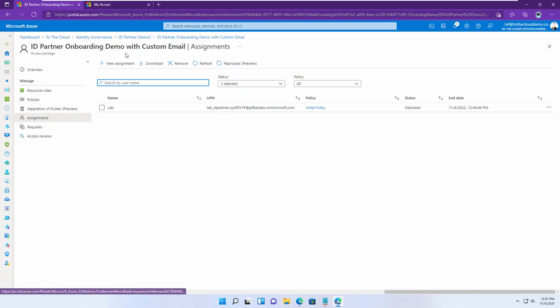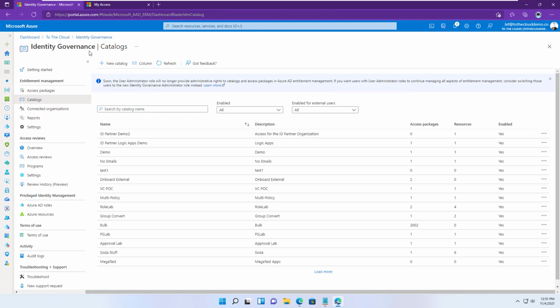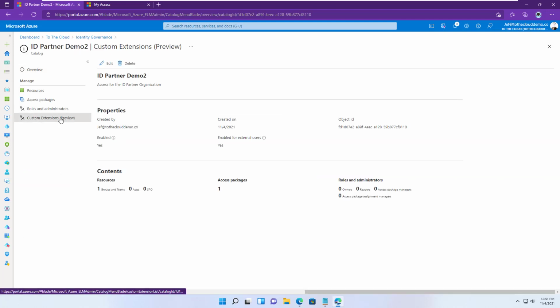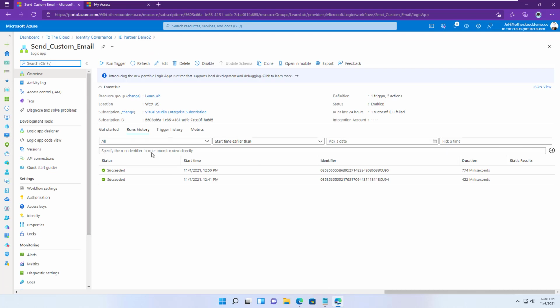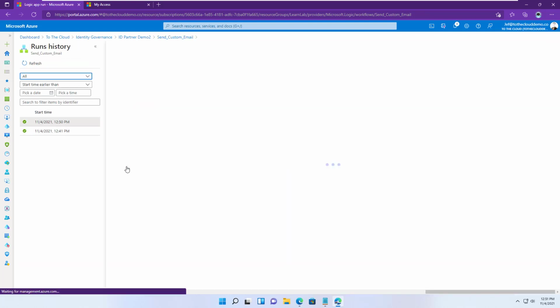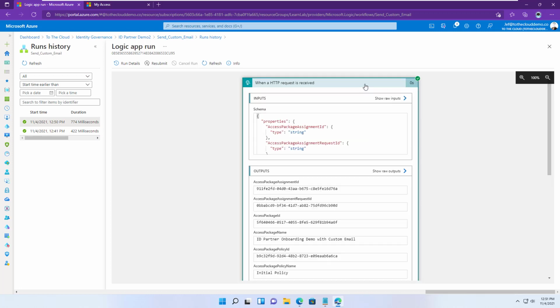And I just want to go back and show what it actually looks like in the instance of those Logic Apps. So if I go back to the catalog, back to here, and I have to look at that Logic App again. Maybe I want to troubleshoot what happened. When did it fire? So because it's a Logic App, we actually have the whole run history, trigger history, all the metrics around Logic Apps. And I could see when this was last fired, what actually was presented.